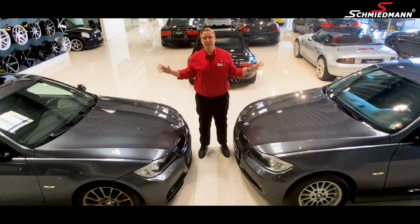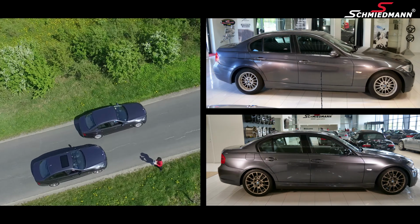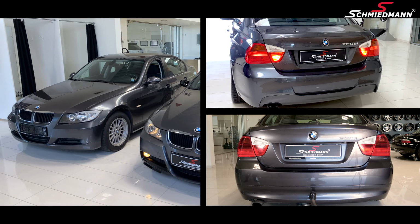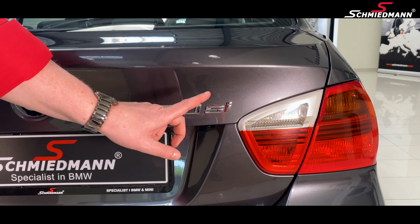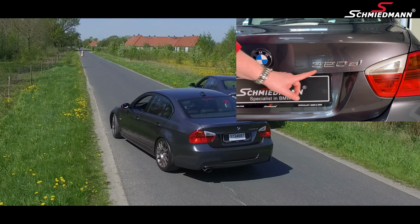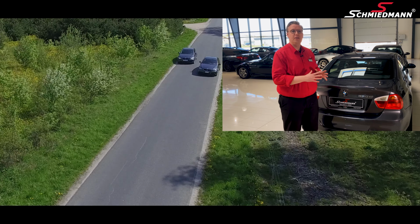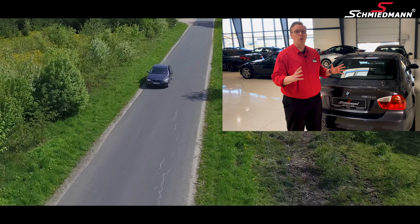Two BMW E90 320s, both in A22 graphite metallic, look very, very much alike. Or do they? On this one, we have the extra S, making this a 320 SI. At first glance, the 320 SI looks very, very similar to the E90 320i that we all know and love.